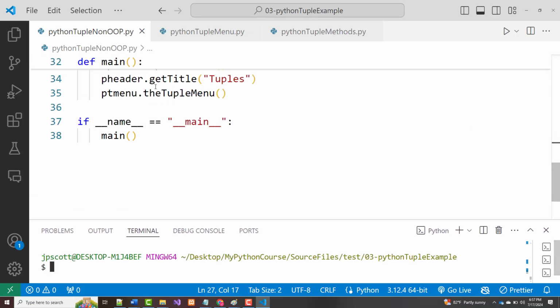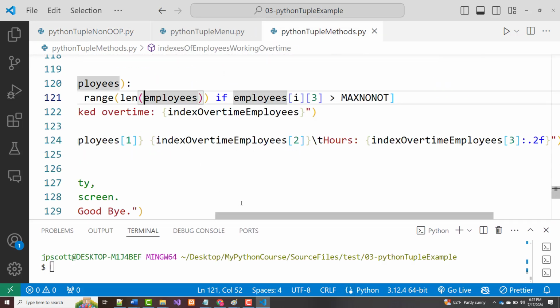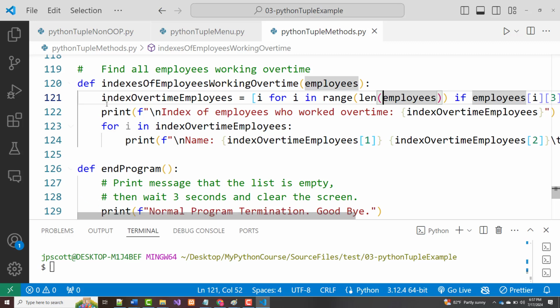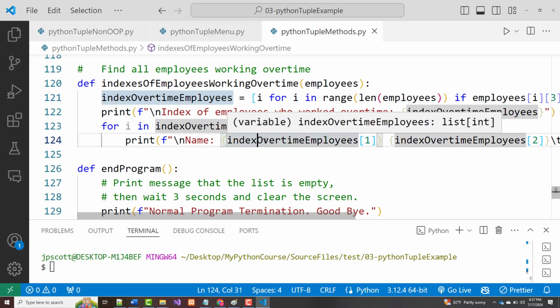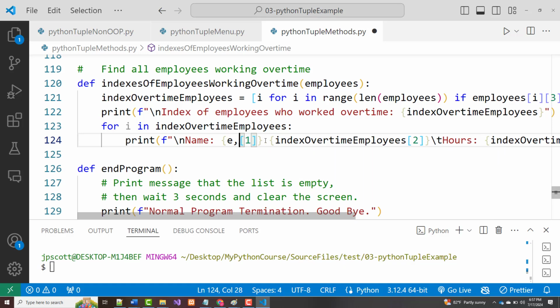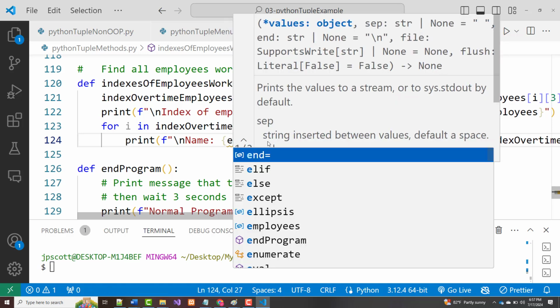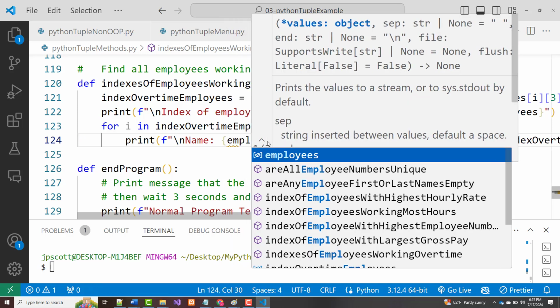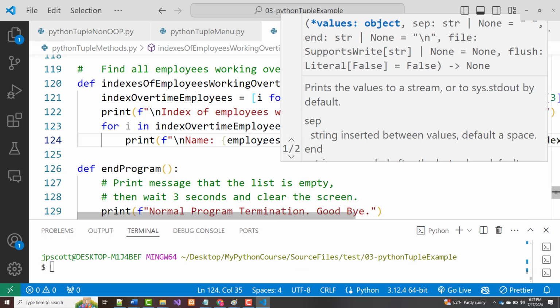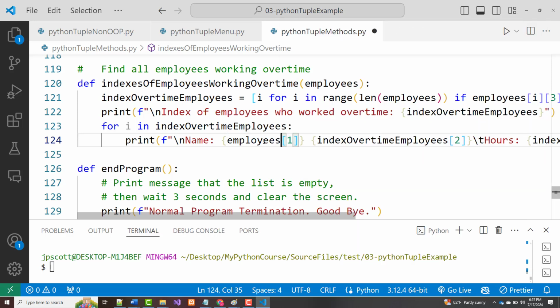Just about finished here. All right. Index overtime employees. This is wrong. This should be employees I1.